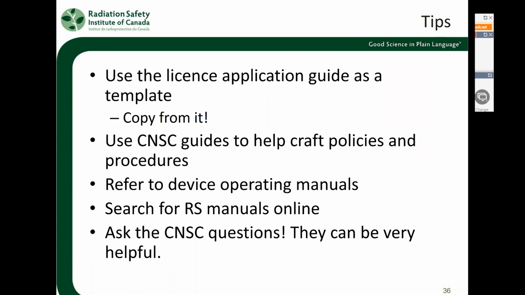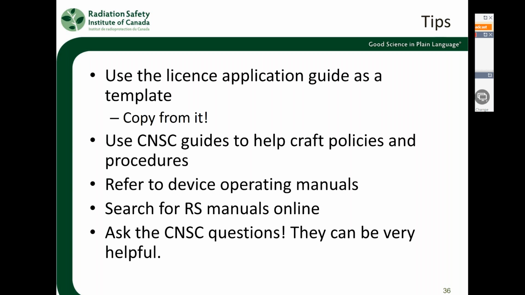So, some tips for putting together your radiation safety program. That license application guide is a great template. Do copy from it. You can copy from it exactly. The CNSC does not mind you plagiarizing their stuff. So the license application guide and other CNSC guides, use them to help put together your policies and procedures.